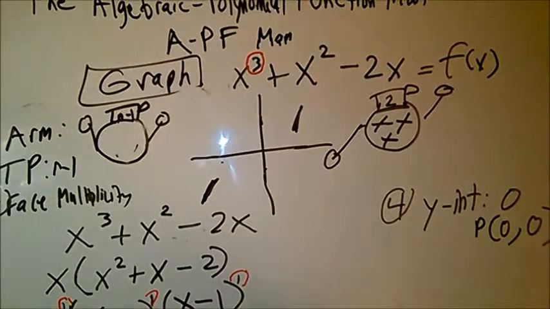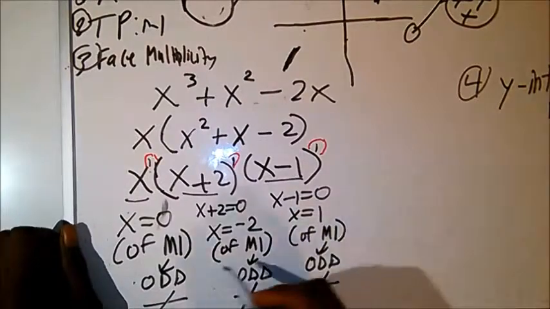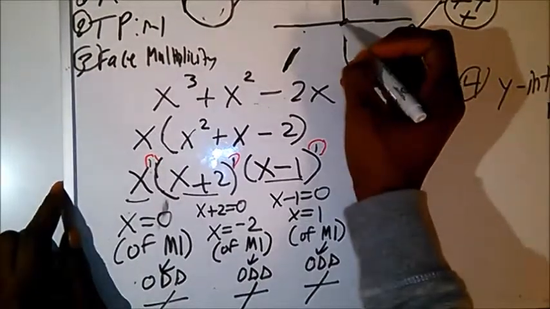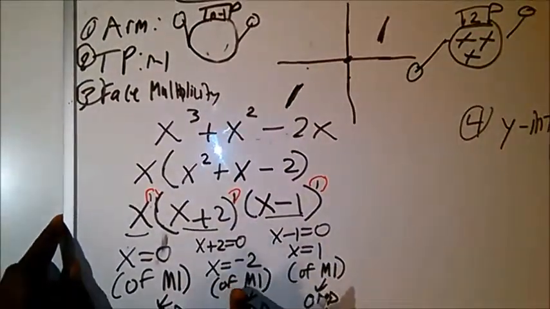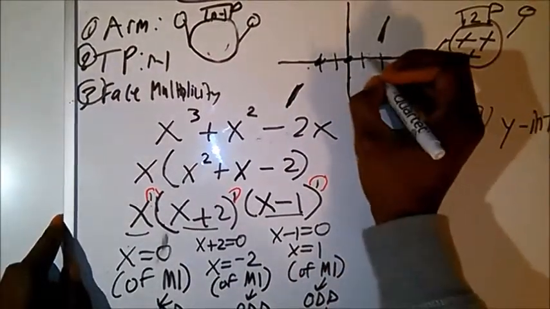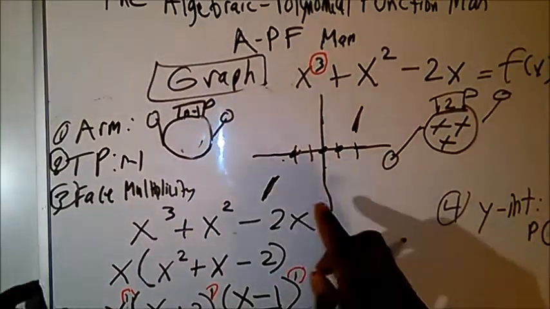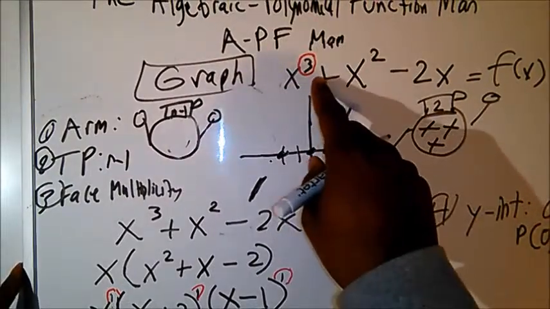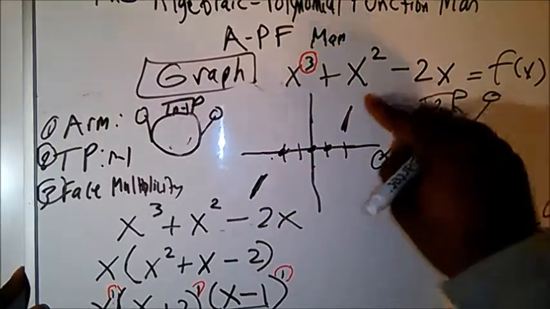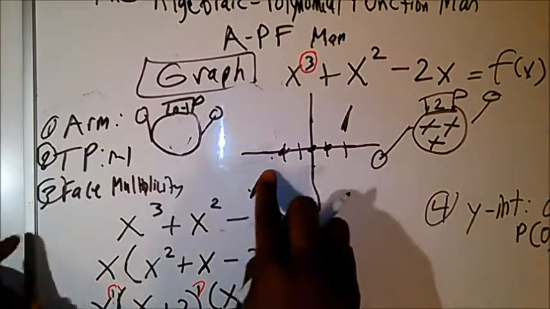The first thing we're going to do is put our x-intercepts in. x is equal to 0, right there. x is equal to negative 2, 1, 2. x is equal to 1, 1. Okay. And now we're going to graph it. Remember our end behavior, how it begins and how it ends. Remember, it begins down and it ends up. So down left, up right. So let's start down in this area, anywhere. It doesn't have to be what we just marked.